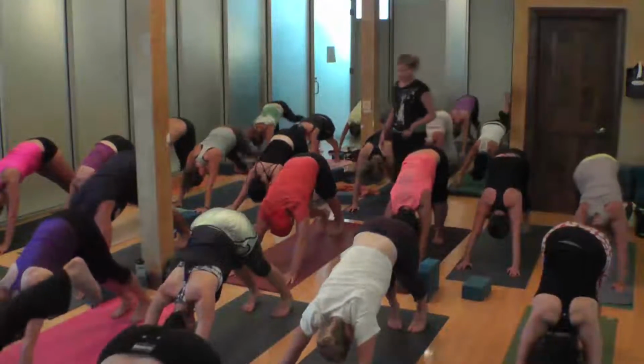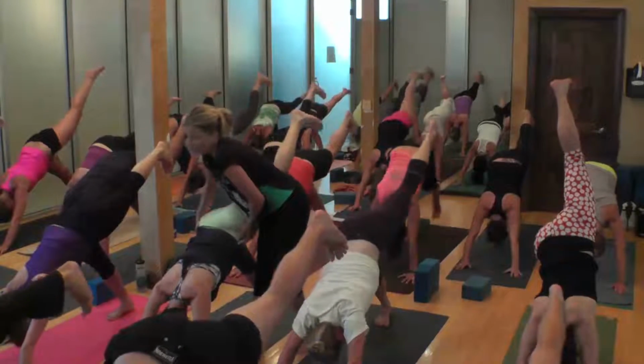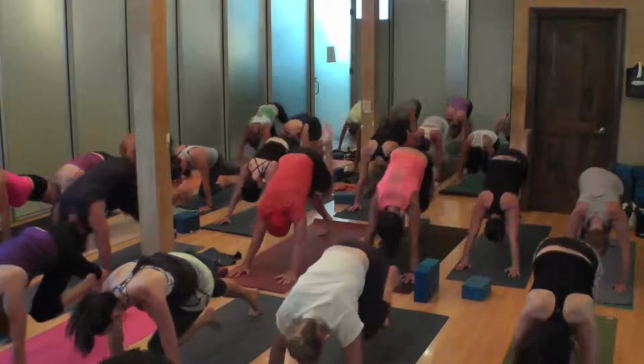Inhale, left leg extends. Hips are square this time. Beautiful. So that left hip and kneecap facing straight down. Nose to the knee, exhale, round. Shift into plank first and then hover. Beautiful. Inhale, left leg extends back.